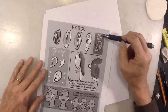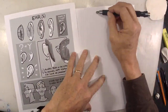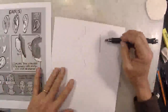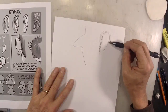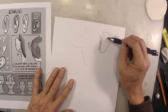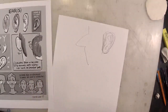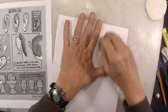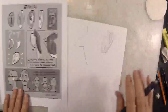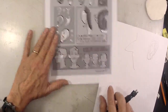Ooh, here's a good note. Always at a slight angle. In other words, the front of the ear, if this is a person looking this direction, okay, the front of the ear is never vertical. He says it's always at a slight angle. Now see, I'd never read that before. Do you understand that if you're looking at somebody and drawing all this stuff, you'll probably get it right if you're paying close attention, but you'll get it right more quickly if you already have this rule in your head. Does that make sense? Plus, there's many times that you don't have a model in front of you and then you really have to have it in your head. So Normand LeMay, look him up. Way to go, Normand. Good stuff here.